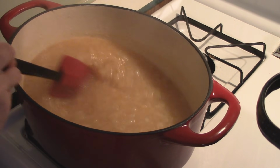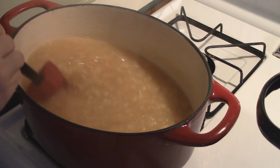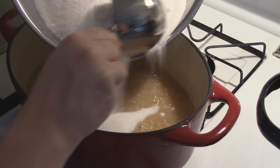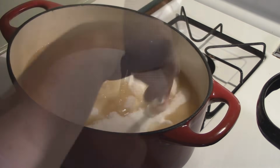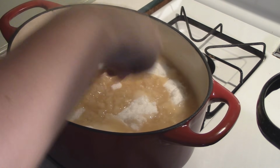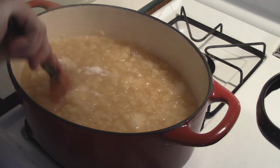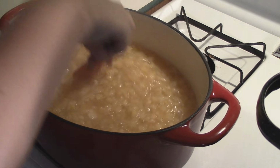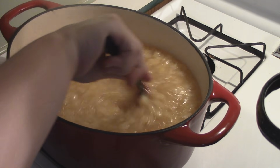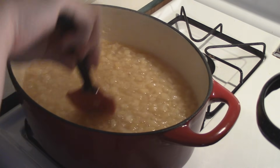So now it is time to add our sugar. And we're going to be adding 6 cups of sugar to this. Dump this in. Alright, now I'm going to stir in this sugar. And I'm going to wait for this to come back to a boil. And when it comes back to a boil that you can't stir down, we're going to time this for 1 minute to set our pectin. And then it will be time to can this goodness up.